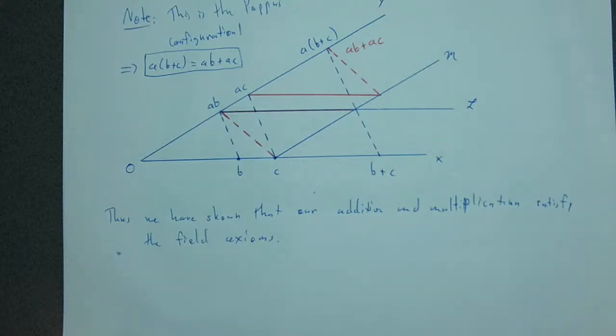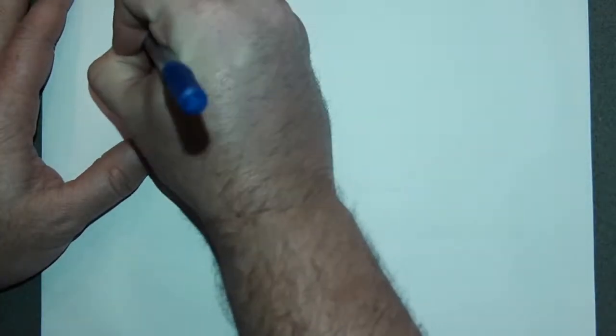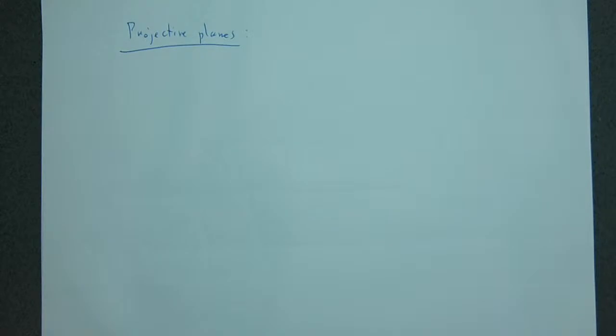Okay, now this leads to many, many interesting questions. Thinking of projective planes in general, your homework deals with the construction known as the Moulton plane, which is an example of a projective plane. Part of your homework is showing that it satisfies the projective plane axioms. But it's a projective plane where the Desargues theorem is false.